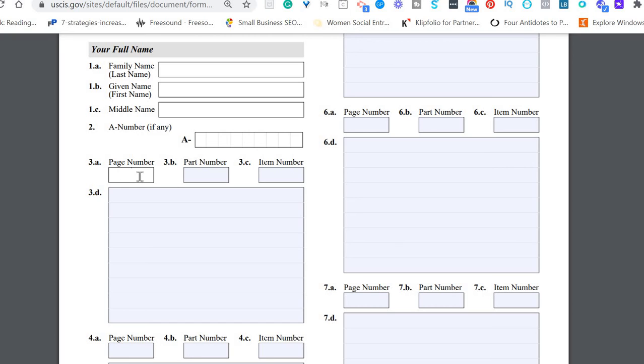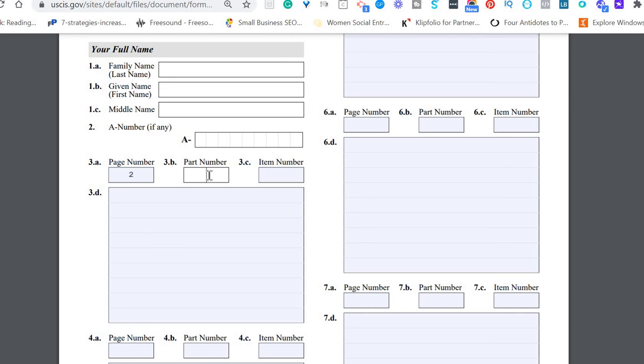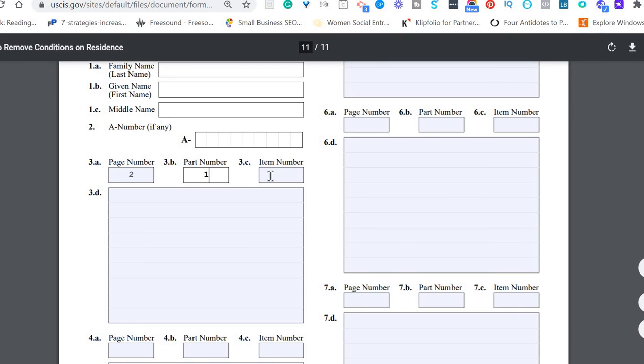I believe that was on page 2, so you'll put the page number here, page 2. You'll see which part number it was, maybe part number 1, and the item number, let's say 22, and then you'll put here the new address.